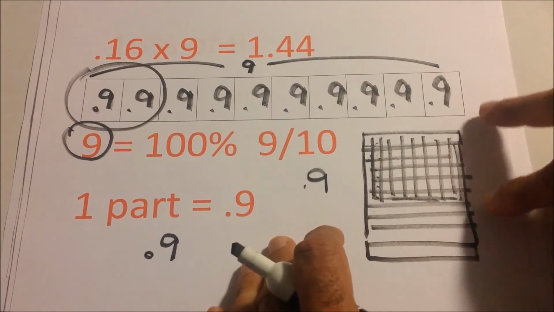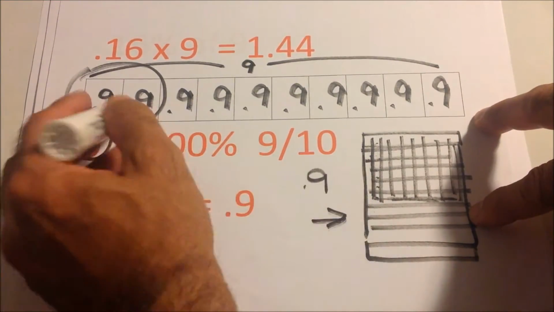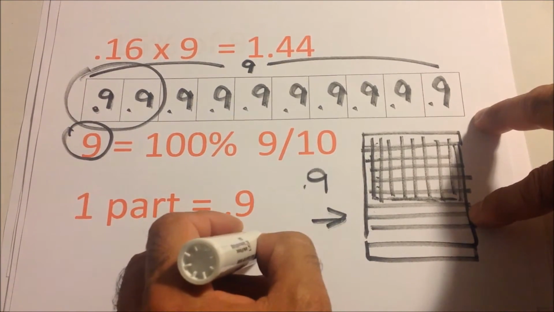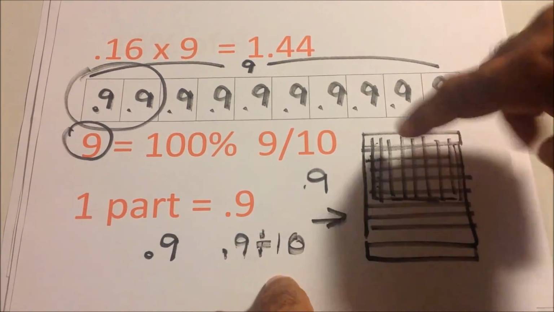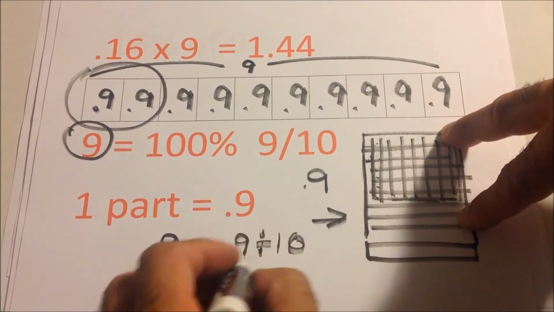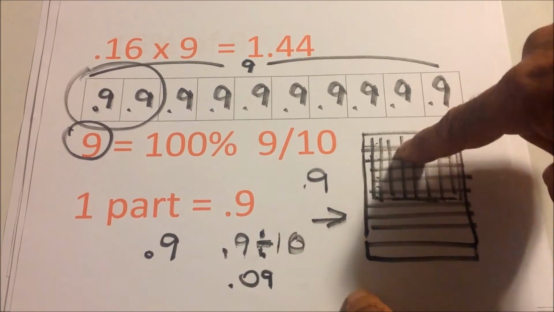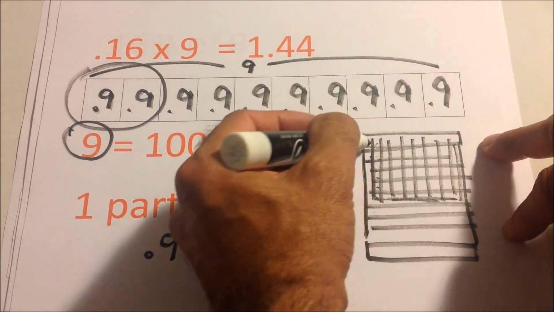Okay, so let's look at this box here. Remember, if you want to break down the second box, it's 0.9. So you want to do 0.9 divided by 10 again. Make that division sign. Because you want to know what each box is worth. And you know you want 6 of them. So 0.9 divided by 10 is 0.09. So each box is 0.09. You understand that? So it's 0.09.